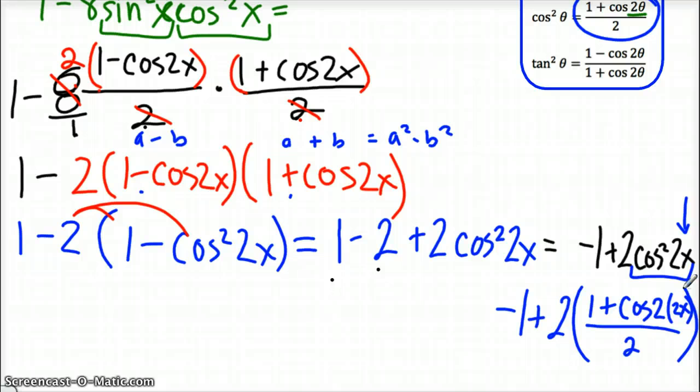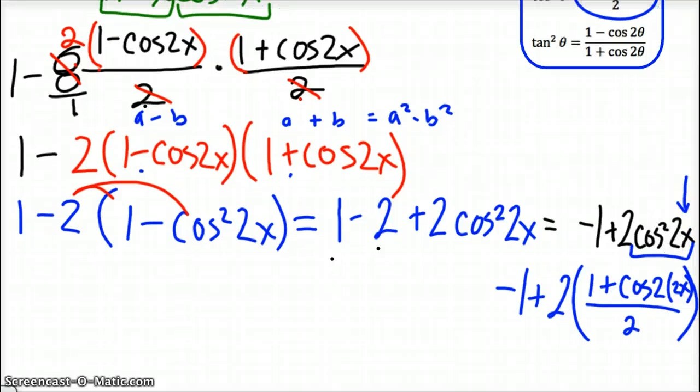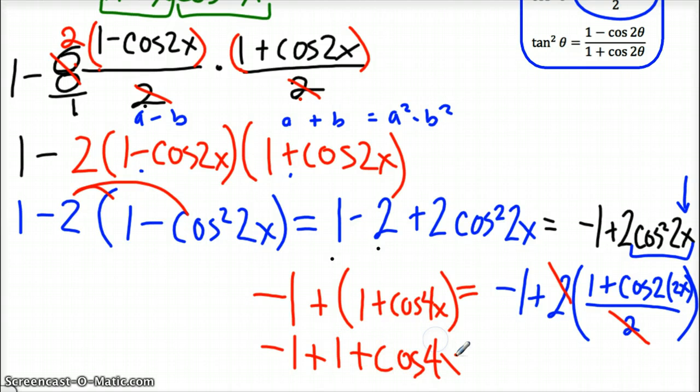So once again with a little bit of simplifying, I will arrive at my goal. Let's see here. This will equal negative 1. We'll hang out and wait for me. So it looks like the 2's will cancel. And I'll be left with plus the quantity 1 plus cosine 4x. So my cosine 4x is there. And it looks like when I take the parentheses off, my 1's will disappear. And I get what I'm looking for. Cosine of 4x. And I've arrived at my goal.